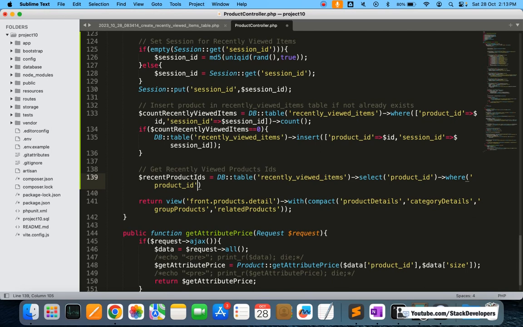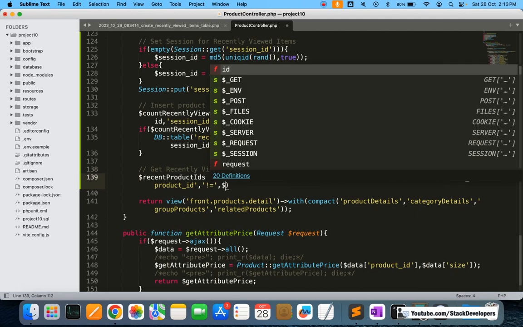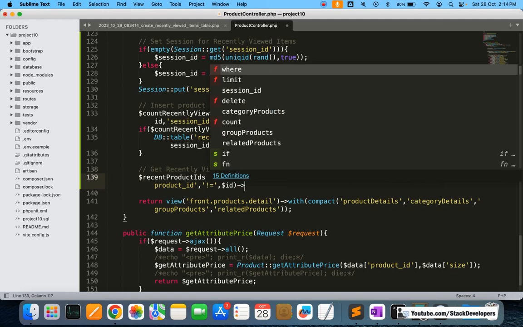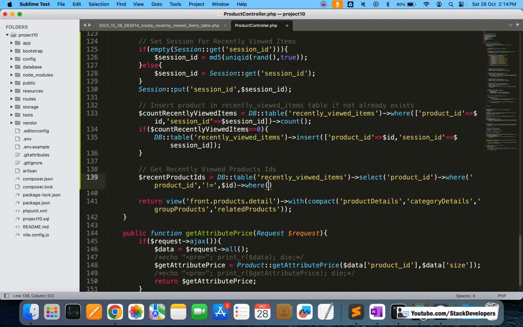Otherwise it will show the current product as well. That is not required. User is already watching the current product, then why will he click on that product once again? So it must not match with the current product, but it must match with the session id.